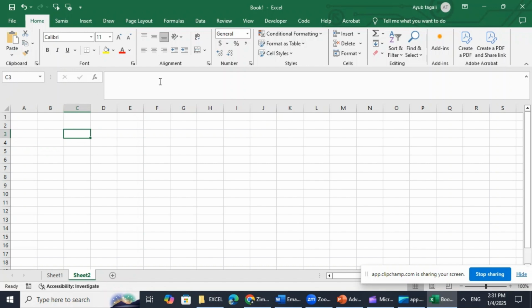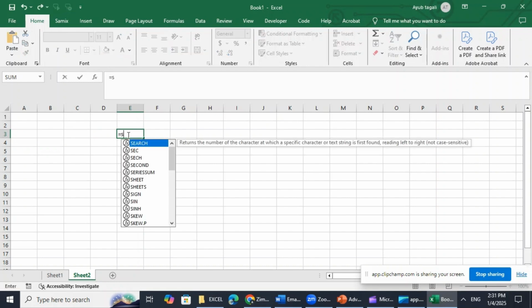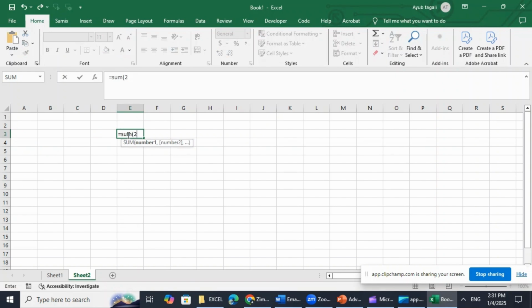Then right here, when I place my cursor over this space, you can see that it is called the formula bar. The formula bar is a space which displays the currently active function. It displays the function that we are entering into a cell. For example, if I put my cursor here and start entering a function, for example, equals SUM of 2 plus 3, you can see that this function is displayed in the formula bar.